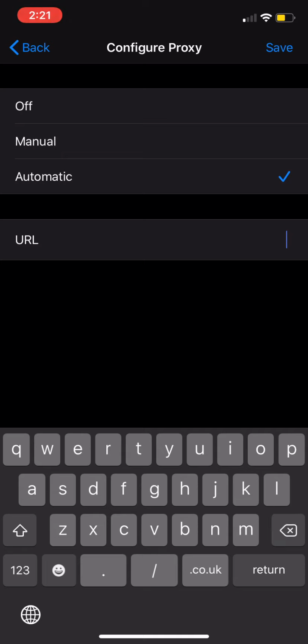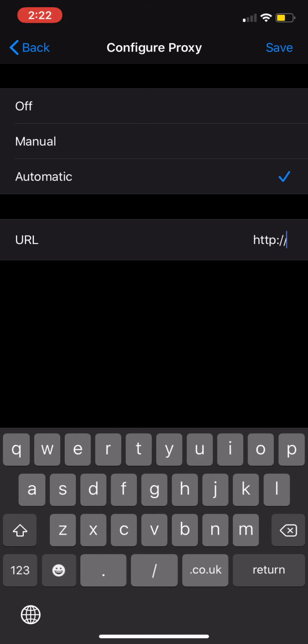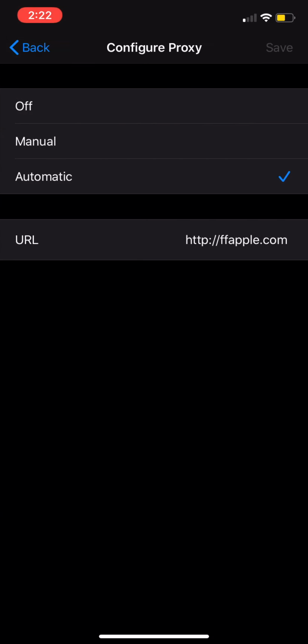I'll put the link in the description. This URL you just copy paste, so it's http apple.com. Once you're done with this, just click on save. Once you save, it should be like this.